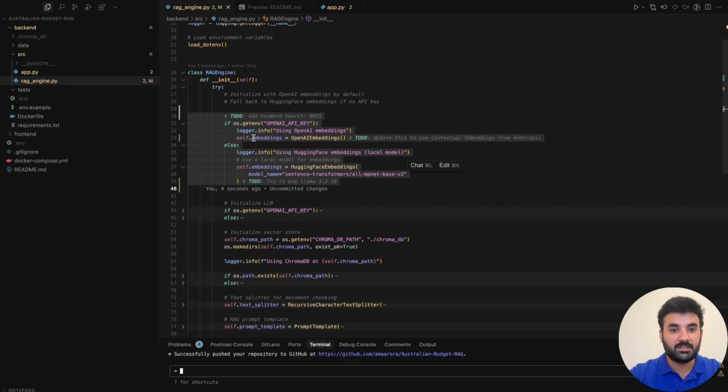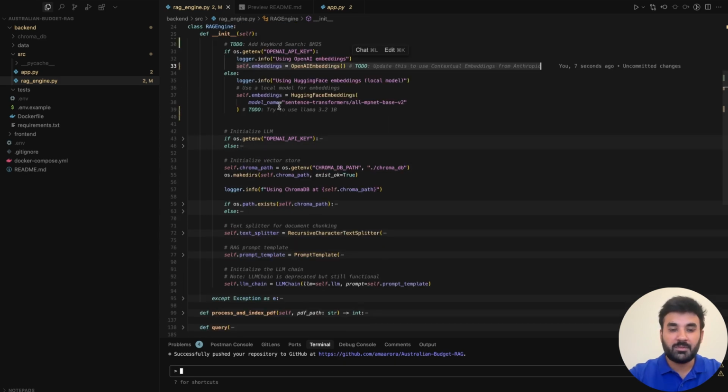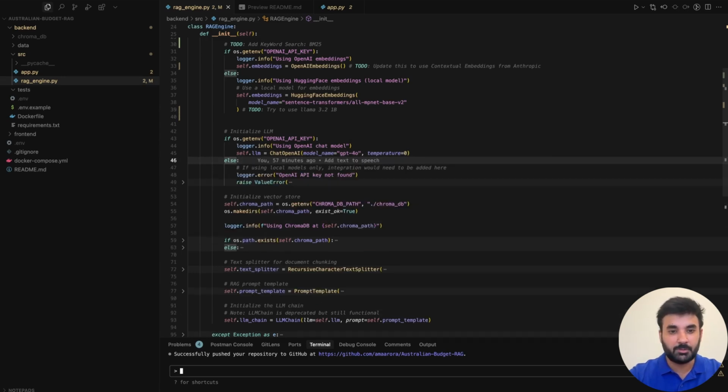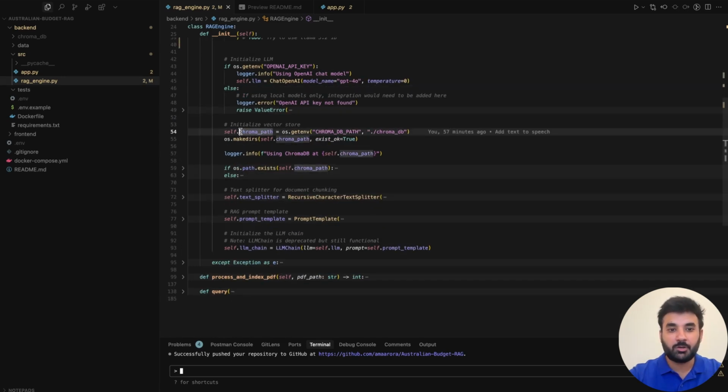But overall, you see it's creating an embedding model. Going from the embedding model, it's initializing my LLM. That's again using LangChain, so ChatOpenAI is just a very simple query model. Then it's creating Chroma DB. I don't really firmly believe that we needed a Chroma DB here, because it's a very small vector database. We could have just done NumPy arrays, but that's okay. It's created a Chroma DB for me.